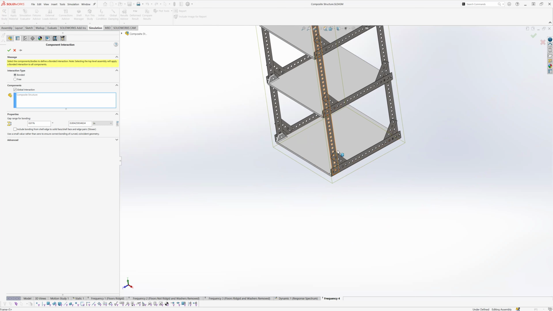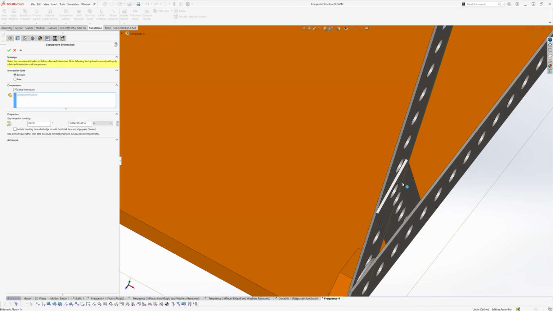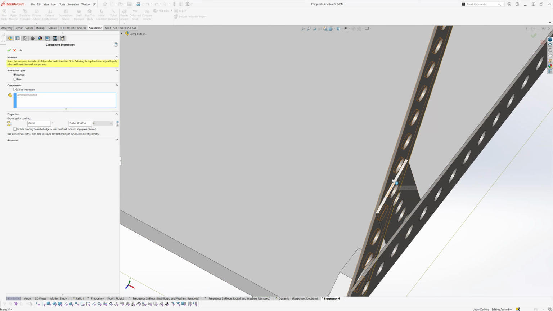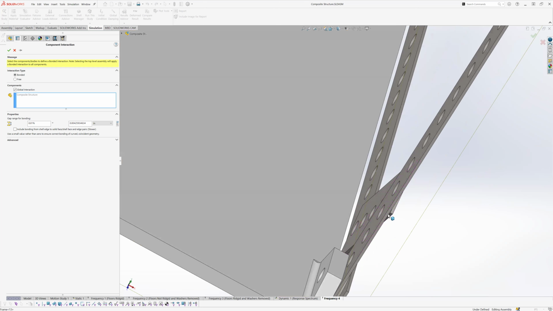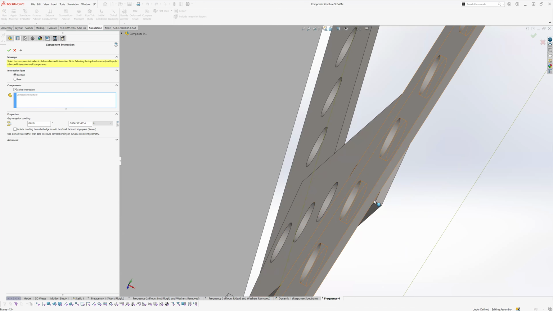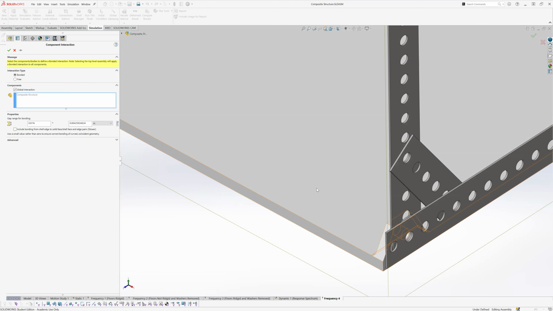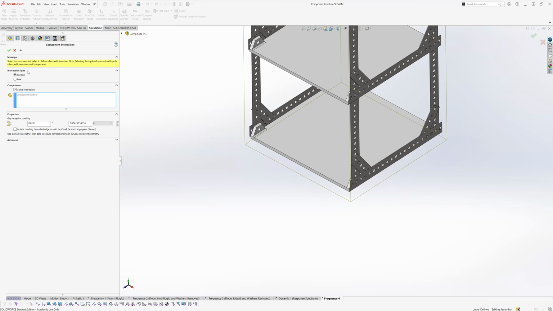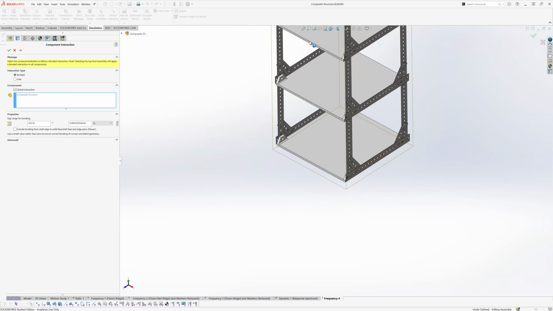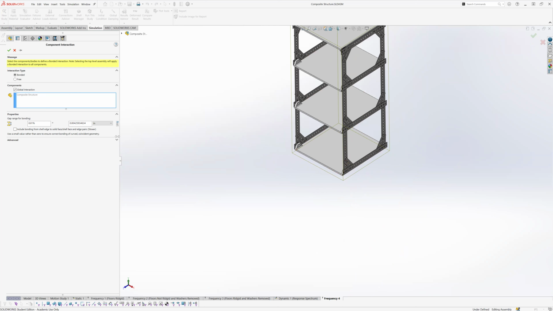One thing here, since all of these frames are actually in contact, this face of this frame is coincident or coplanar with this back face of the back frame. In this case, I really don't want a bonded component interaction, because if it's bonded, everything is going to behave as if it was welded or fused together, which is not what I want. I want to be able to get some motion here, and I want the pins to be the connecting factor between all of these different components. So I'm going to switch this over to free.